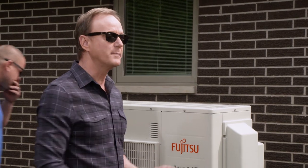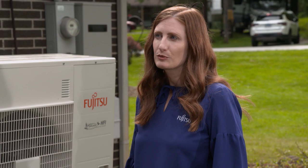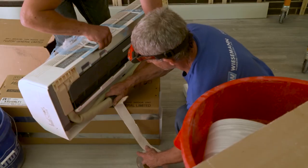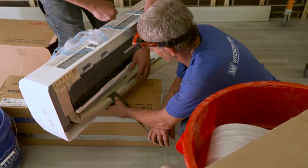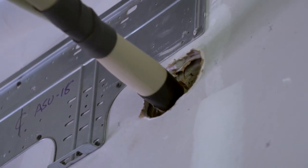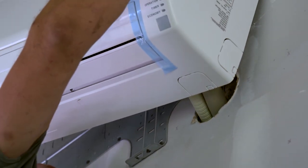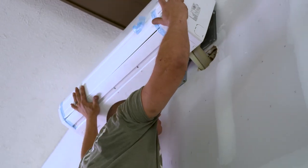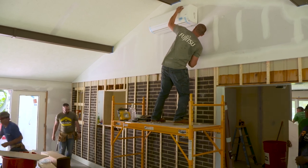We see this on the outside, but what's going on inside on the wall? Well, we want the family to be comfortable in every room that they're in. And sometimes you don't want to pay for cooling or heating in a room you're not using. The benefit of this system is they'll be able to shut certain indoor units off and they can have certain ones on and really just pay for the cooling and heating that they're using in the rooms that they're using. Which is a great thing because not only do we want them to feel comfortable, we want it to look good, but we want to save our family money, right? Absolutely. We want the family to be able to spend their money on other activities and not worry about putting it all into heating and cooling.